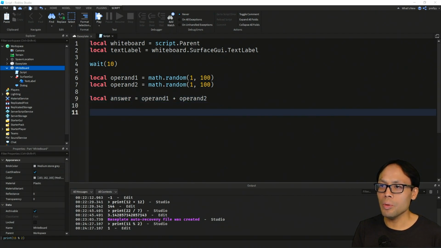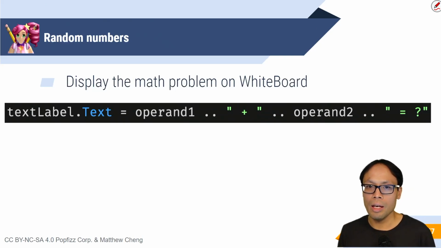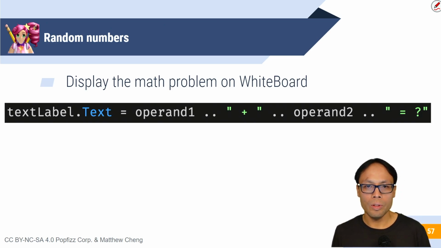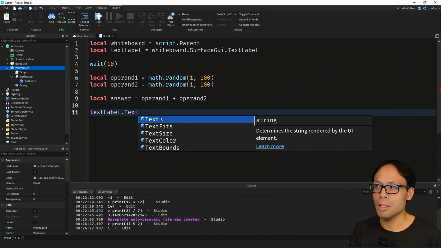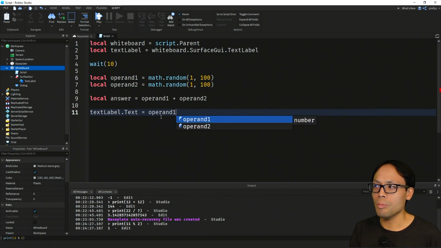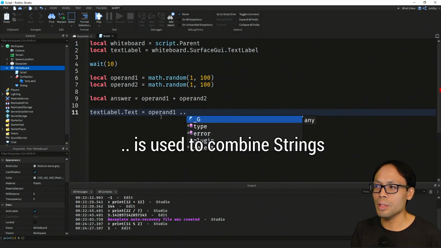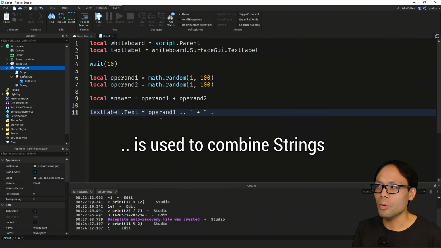Next, we're going to display the math problem on our whiteboard. To do that, we're going to set the text property, which we initially set inside of properties, but now we're going to change it by code after 10 seconds. So we've got textLabel.Text equal operand1, and here we're using the two dots, which is string concatenation, and we're going to say operand2.